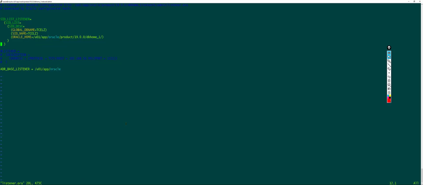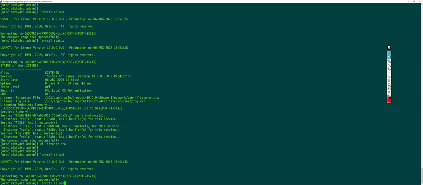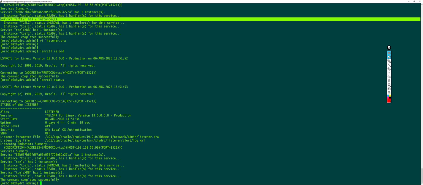Let me again change it, because this may initiate another new service and cause some confusion. Let me reload the listener. Now you see that the uppercase letter service is gone. There is one service with uppercase letter with the static entry. Whatever you configure in the listener.ora will be given precedence.